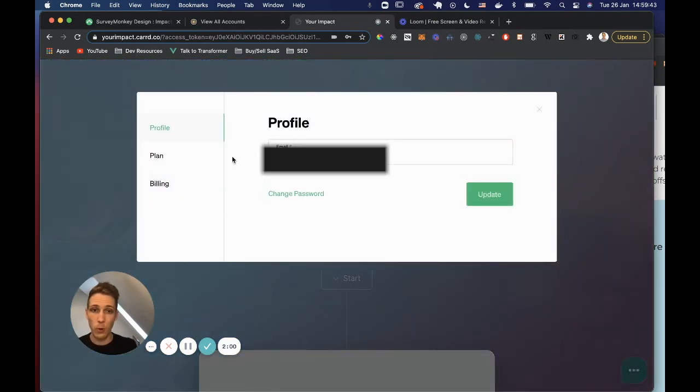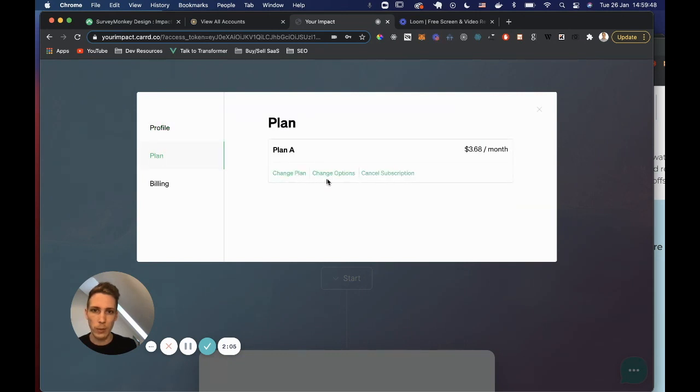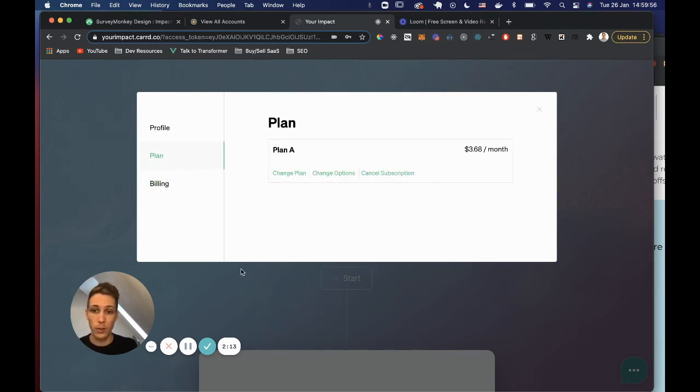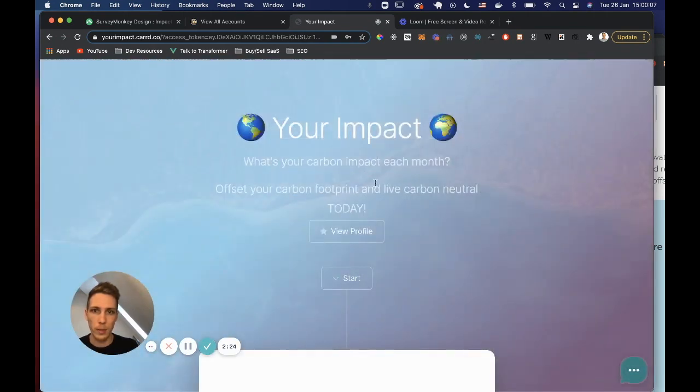So now we have the profile. We can update email and password. We can view the plan that we're signed up with and edit that plan or cancel the subscription, and even update our billing as well. So, quite good functionality in terms of user create, read, update, delete of subscriptions, and all self-serve for them. Super simple to set up.